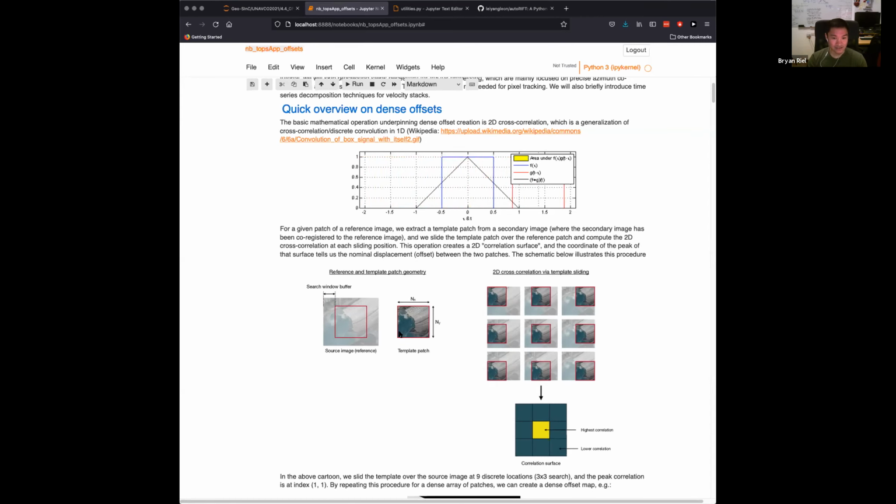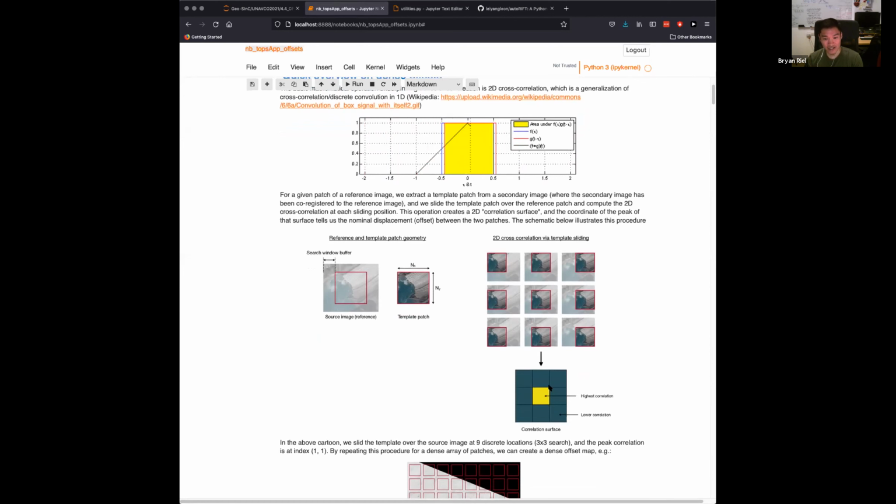In this case it's an optical image, but we have a reference patch and a template patch, and we want to find where within this larger reference patch the template patch is most optimally aligned with the reference image. So you slide this template patch over in 2D over multiple locations, which is what this cartoon is showing here.